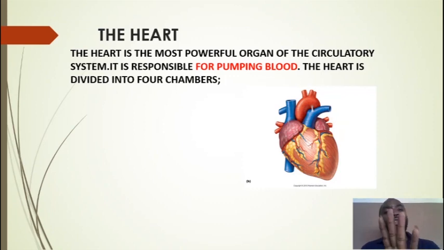Now the heart is divided into 4 chambers. You can say it's 4 parts, 4 sections, 4 areas, or 4 chambers. But always know that there are 4 parts or 4 chambers of the heart. So when we diagnose a heart and see the internal part of the heart, you will see 4 chambers.